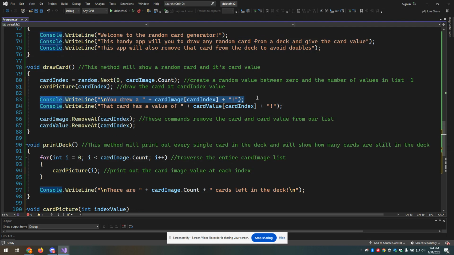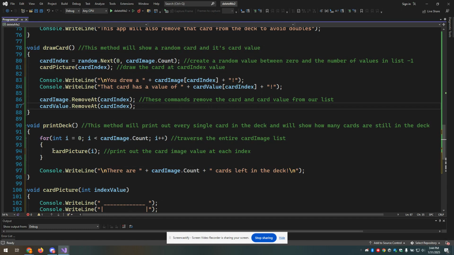And then it will say the card image, will also say what I drew, remove that card. And then when we print out the deck, it's going to look a little bit different. All it's going to do is show all of those pictures and then say what cards are remaining.